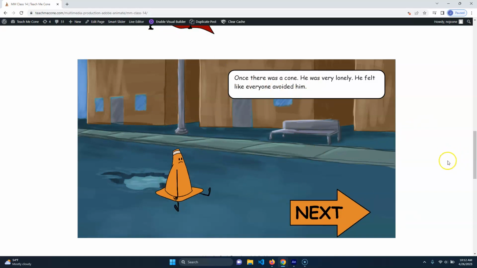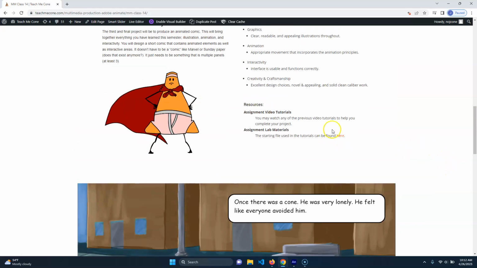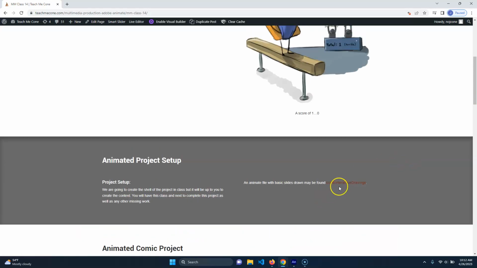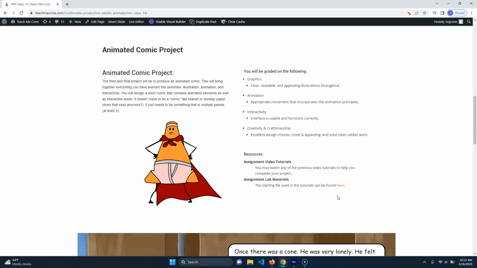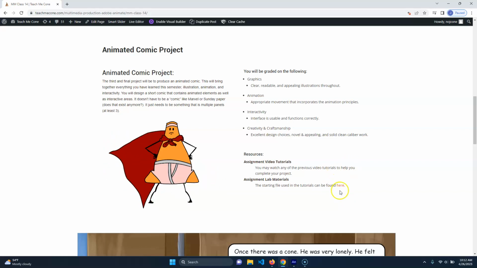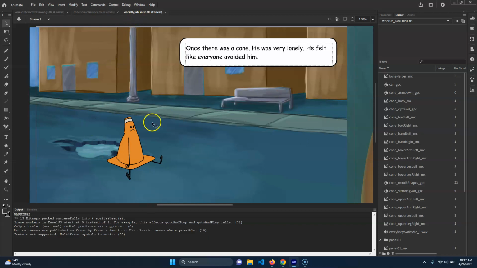Now, I already have graphics made, basically an Animate file that you can use. You can download it from here, and I think this is also it. Just click on that and you'll download a zip file. Just double click on it, or extract it. If you're on a Mac, you can double click on it, and then open it up in Animate, and it will look like this. So here you can kind of see what the final product looks like.